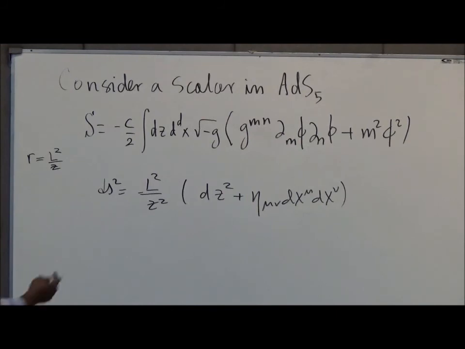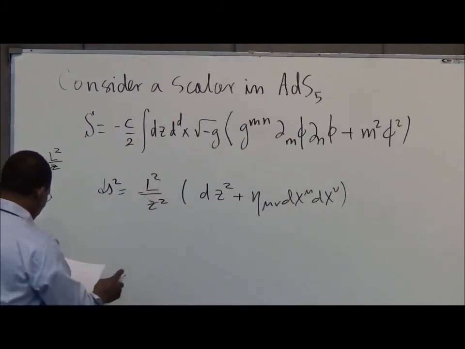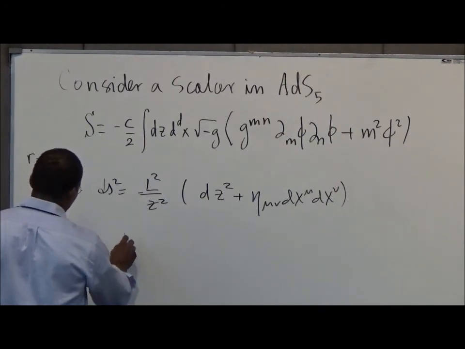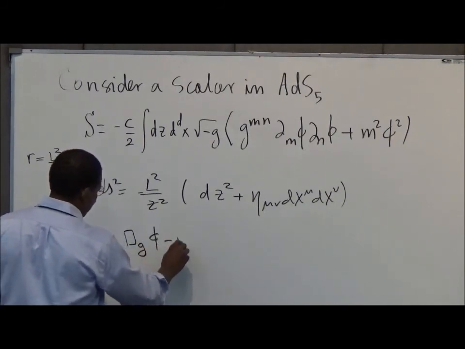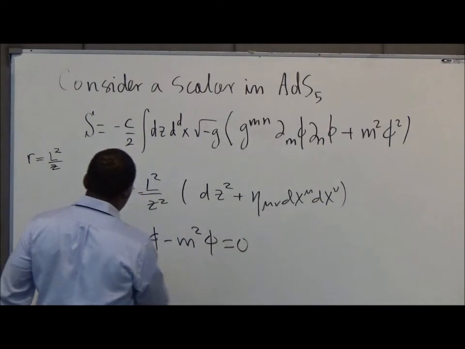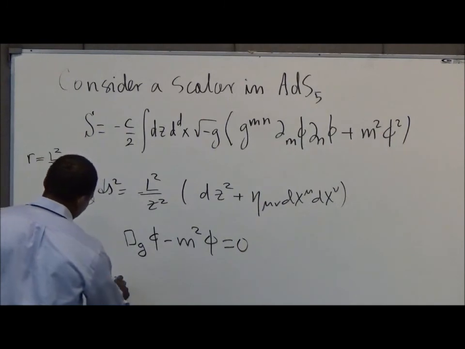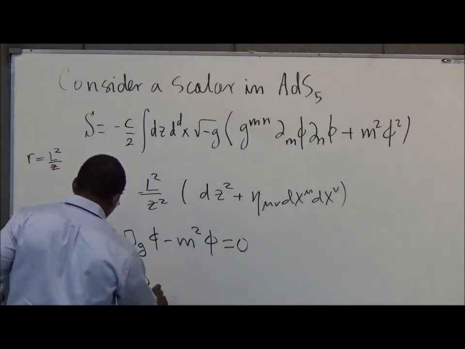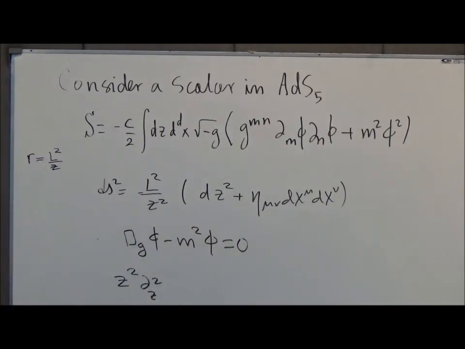Okay, so what I need to do is to study the dynamics of this field and hopefully connect with field theory. That's what this part is, the introduction, and then how to get correlators. The equation of motion for this field is Klein-Gordon. So let me write it like this. I have to solve this equation. Let's write the Laplacian. It's going to be something like this.